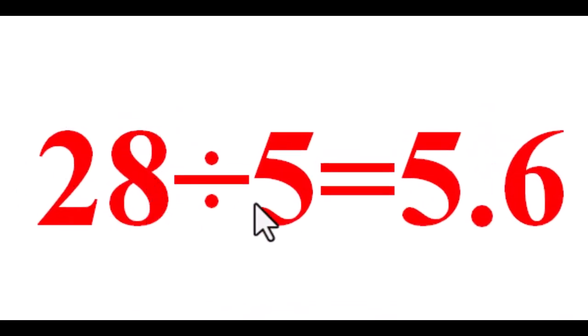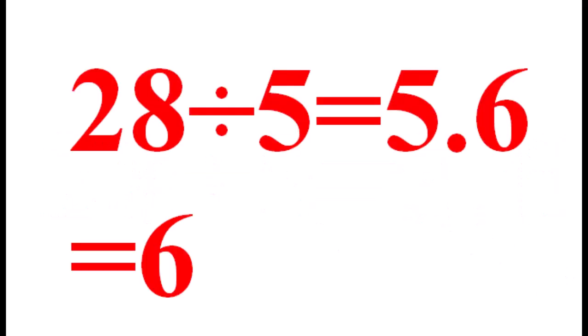So 28 divided by 5 equals 5.6. Because we cannot have a class width with a decimal in this context, we round 5.6 up to 6. This means each class will cover a width of 5 kilograms.